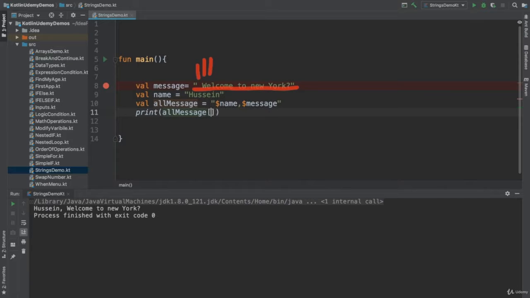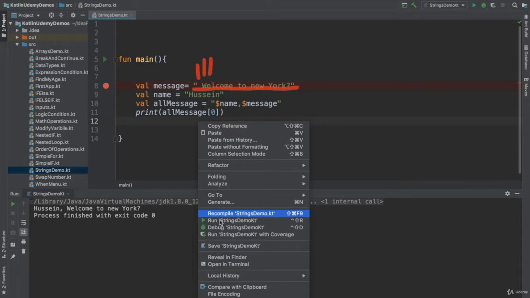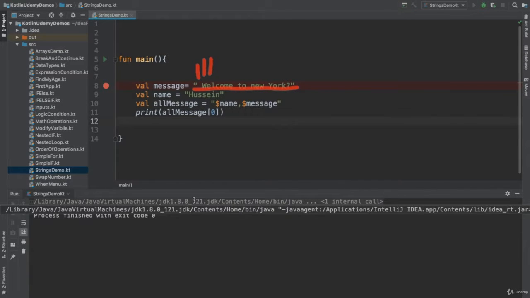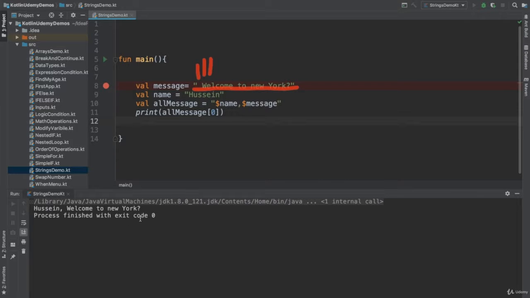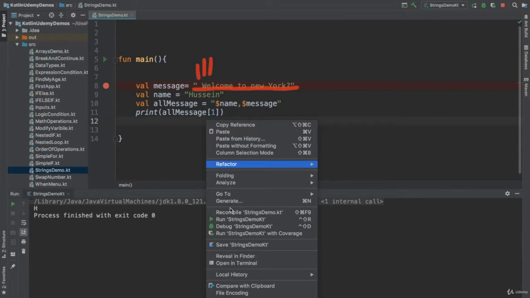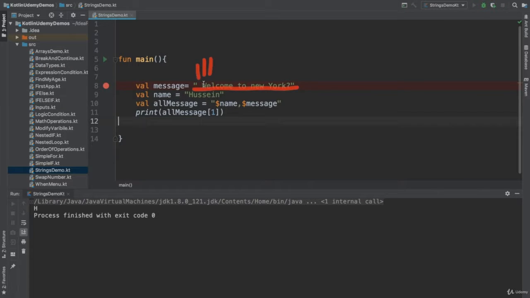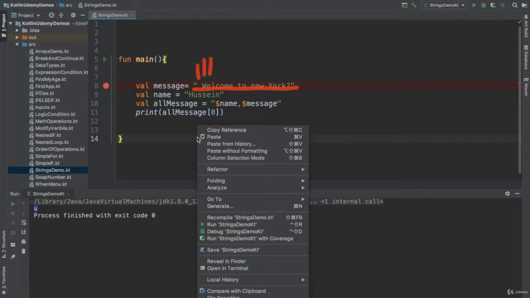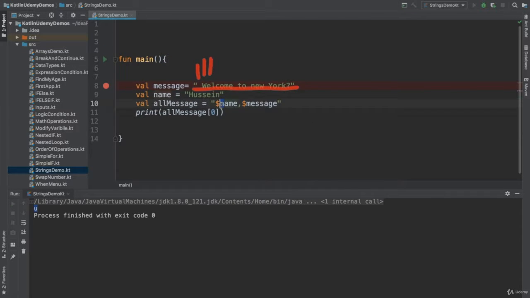So for example, if I print index 0, it should print the first element in the array, in the string, I mean. I just click it, and you see an empty space, because this is an empty space, you don't see anything. But if I print 1, I should see the second element, which is W. I'm supposed to see that W as output. But wait a second, I didn't see W, I see the U. And the first one, when I print 0, I didn't see the empty space, I see H.